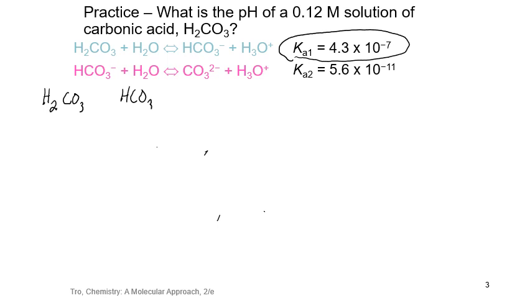It contains our carbonic acid, our hydrogen carbonate, and our H3O plus. So we have our initial concentration of our carbonic acid as 0.12 molar. When we first added, those are going to be 0. Our products are going to be 0. Our change is going to be -x because only one hydrogen is dissociating at a time. Our products are each going to be +x because there's a coefficient of 1 in our chemical reaction.